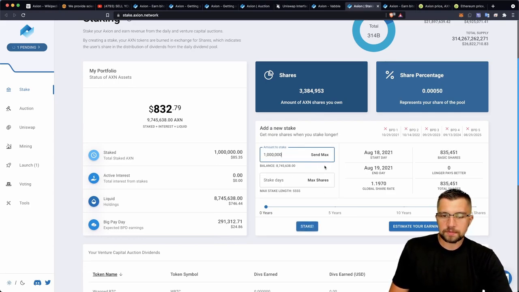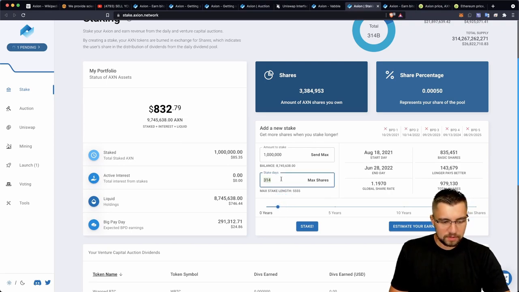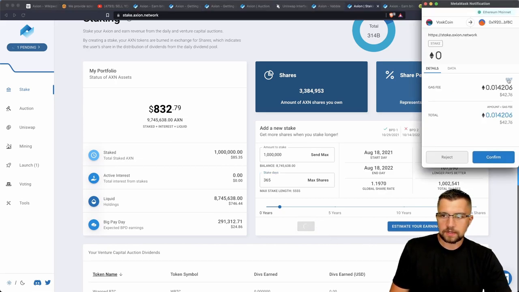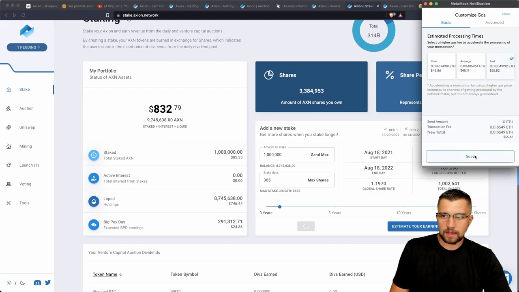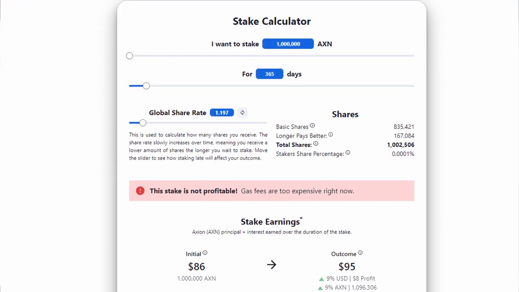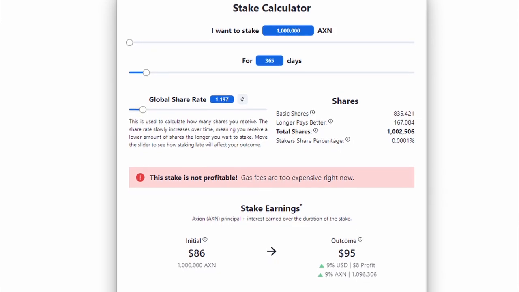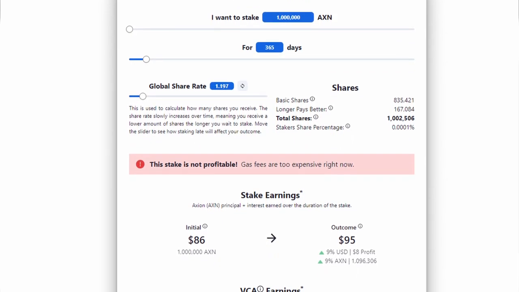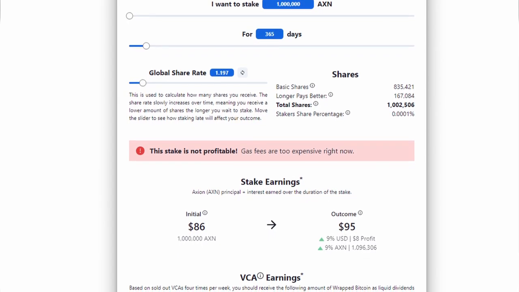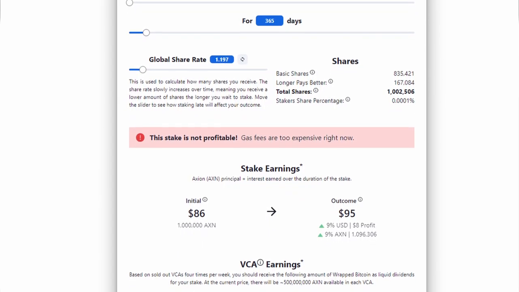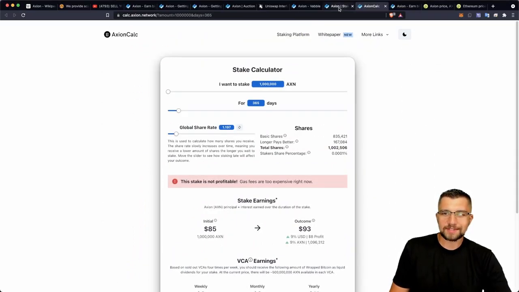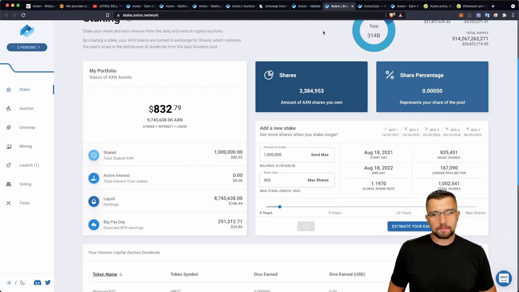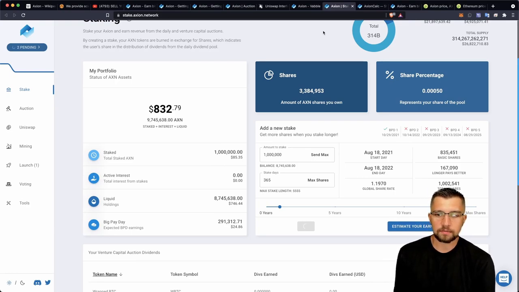The other thing you can do is simply stake a million tokens for, say, a year, which would put you in that 365-day club. At that point you can click stake and see your estimate. These gas fees are just disgusting. They have an estimator here, so if you stake 1 million tokens for a year, your end result should go from $85 at current prices to $93. It would increase your AXN token amount, and you would have an 8 USD profit. I'm sure I'm going to do great with these Ethereum gas fees. This is why we always recommend you shouldn't deal with less than $1,000 on the Ethereum blockchain, but that's a lot of money.